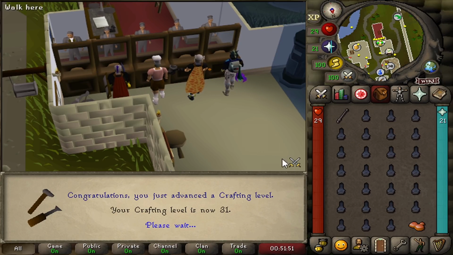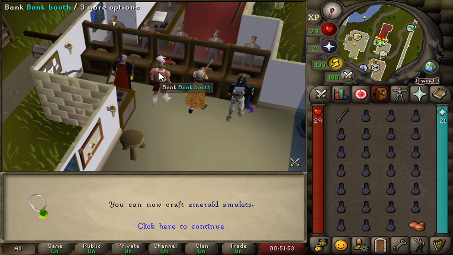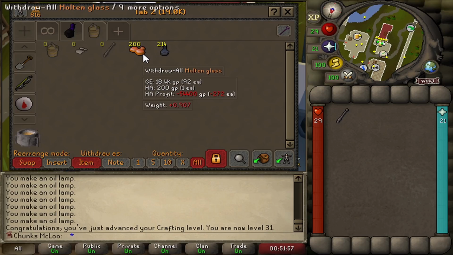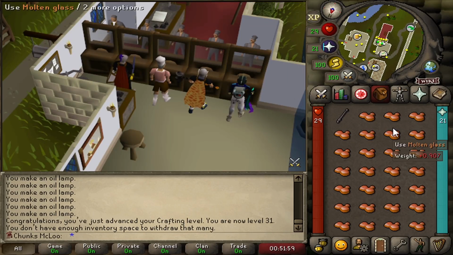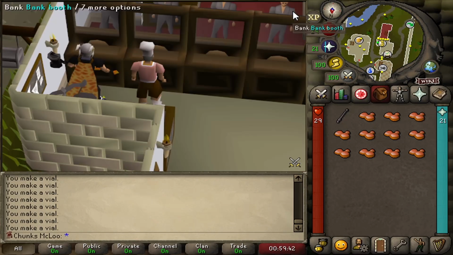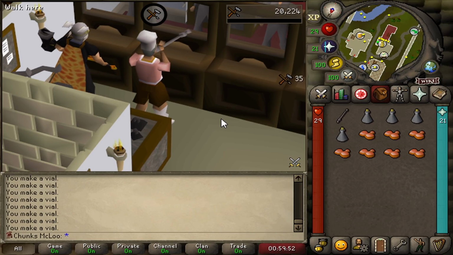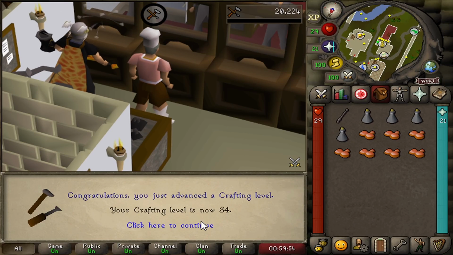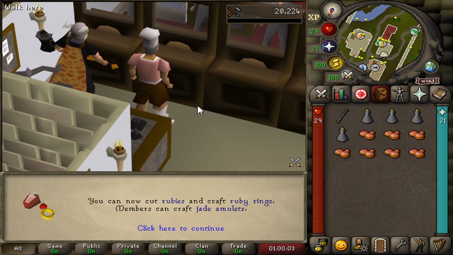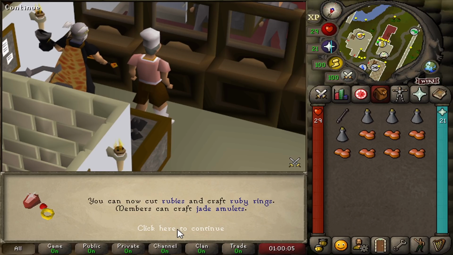But we're going to keep going until we finish using up all of this molten glass, because, you know, we might as well just see what kind of level we can end up with. It's always going to be beneficial to train our skills, so we're never going to say no to some XP. Anyway, this looks like it's going to be the last of our glass, and we're just about gonna get a level there. There it is, 34 crafting, and that's where we're gonna be leaving the crafting level for now, but we've got pretty far. We can cut rubies and craft ruby rings, which is pretty awesome. So for now, that's all we need to do in Falador.